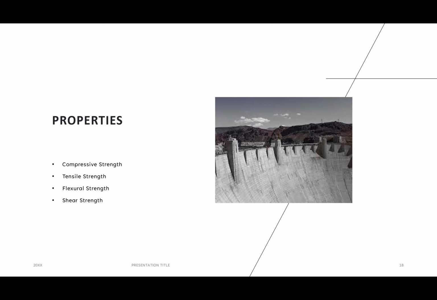The shear strength of concrete is defined as its ability to resist forces that cause the material's inner structure to slide against itself. This can be measured either horizontally or vertically by seeing if a force causes an object's layers to slide in a horizontal or vertical direction. Alongside compressive and tensile strength, the shear strength of concrete is essential for ensuring that the material is durable and resistant to a certain level of force. These factors play a big role in defining the quality of the structure as well as its longevity. In mechanical and structural engineering, the shear strength of concrete plays an essential role in ensuring that components such as beams, columns, and bolts are designed safely.